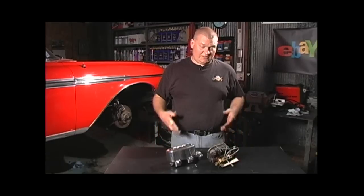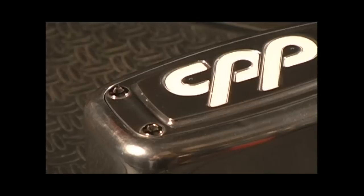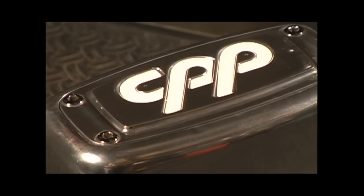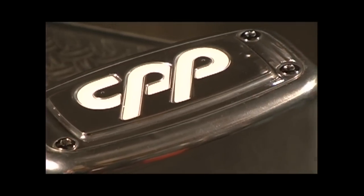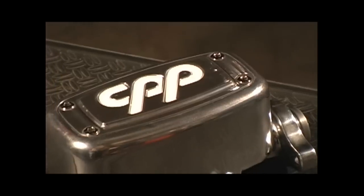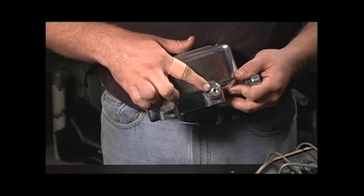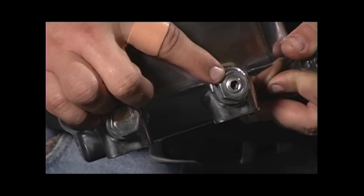The other piece of hardware we're installing is a very unique master cylinder from Classic Performance Products. It's obvious just by looking at these two master cylinder units that they're very different. The Classic Performance Products unit is not just different because it's shiny — it's made out of aluminum. It's a combination unit: it has an adjustable proportioning valve built into the master cylinder, and you can set this on the car to establish proper brake bias from front to rear. This is nice because you don't have to plumb in a separate piece — it's all right inside.